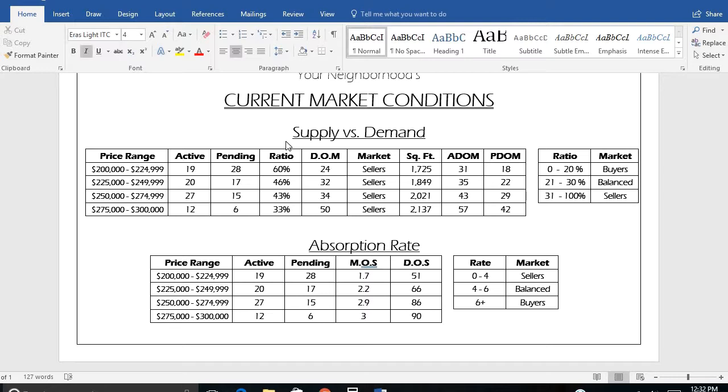Okay, so when you have data that you can actually show somebody and you can explain what you're saying, then it carries more weight. So they're more apt to buy into what you're saying and trust you as an advisor that you actually know what you're talking about. Okay, so I would never represent a buyer and have them write an offer before looking at supply and demand for the area they're looking to buy. And I sure as heck would never show up to a listing appointment without this information.